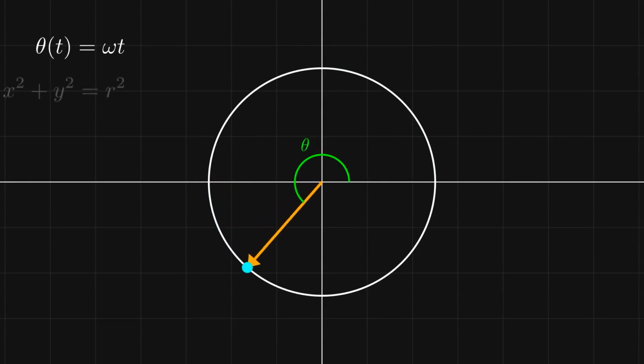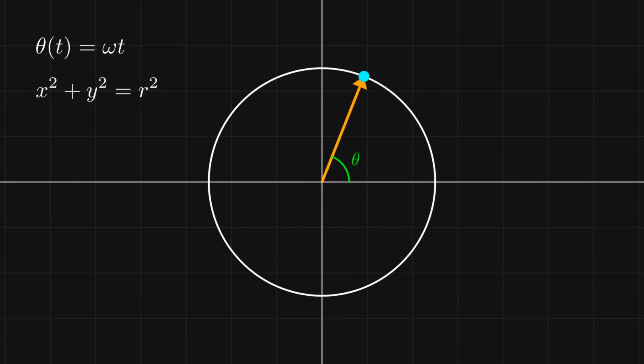Imagine a glowing car on a Ferris wheel, viewed from the front. As the wheel turns at a steady, unchanging speed, known as angular velocity, the car travels in a perfect circle. It traces the exact same path over and over, an unending cycle governed by the simple geometry of a circle.